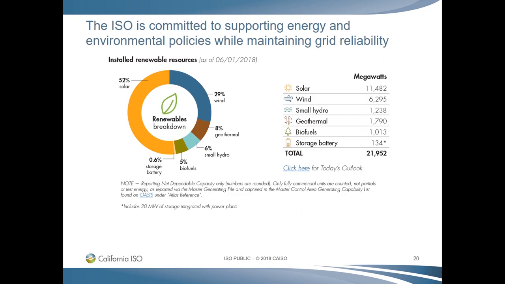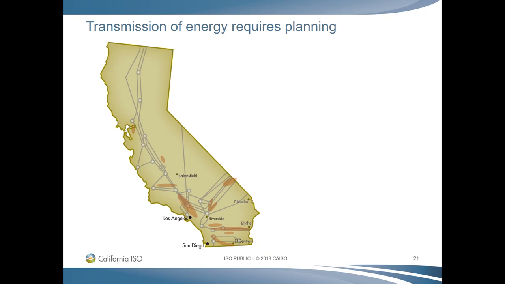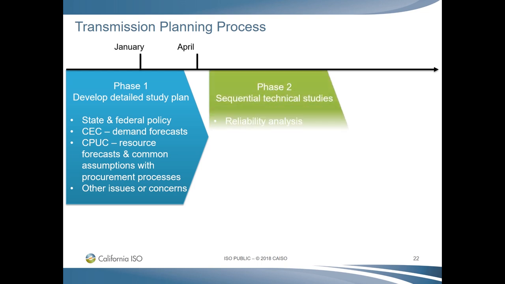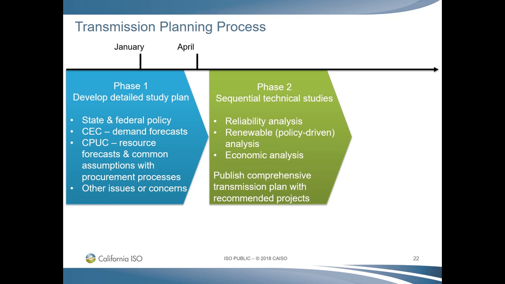To keep an eye on how renewables progress, you can click on the monthly stats link on our website under About Us, under News. There are about 26,000 circuit miles of transmission in California that the ISO controls. Transmission planning at the ISO actively engages stakeholder and public input and uses the best engineering analysis possible to determine short- and long-term infrastructure needs. The transmission planning process uses reliability and economic criteria for approving project needs and upgrades, but our process also now includes approving projects based on public policy such as the Renewables Portfolio Standard.